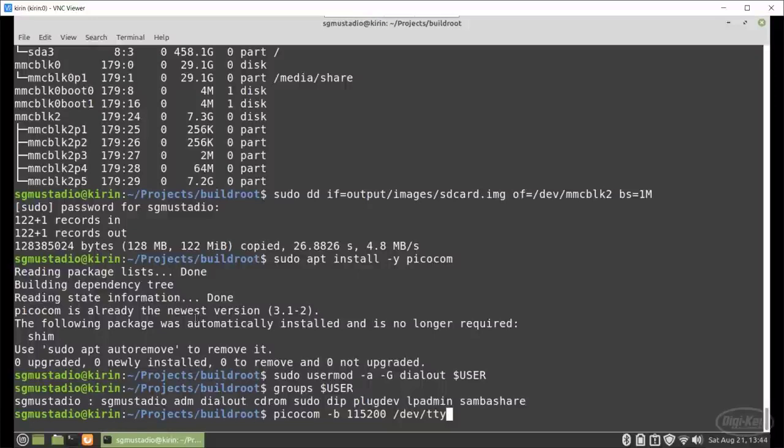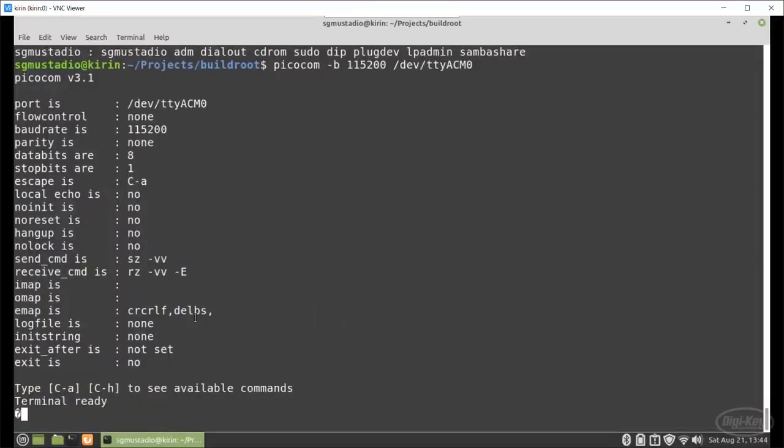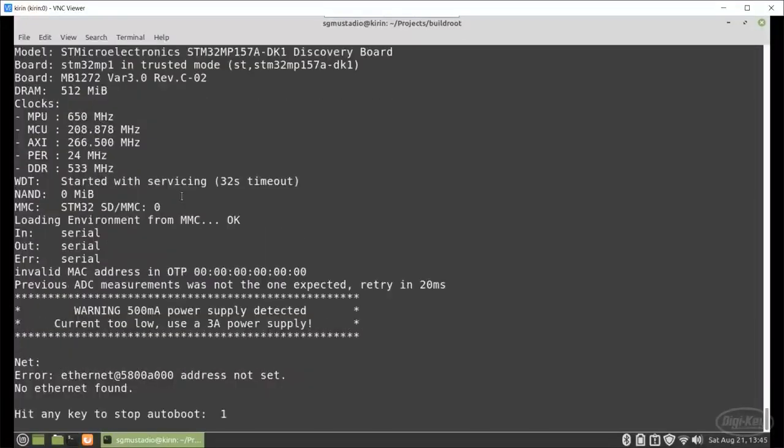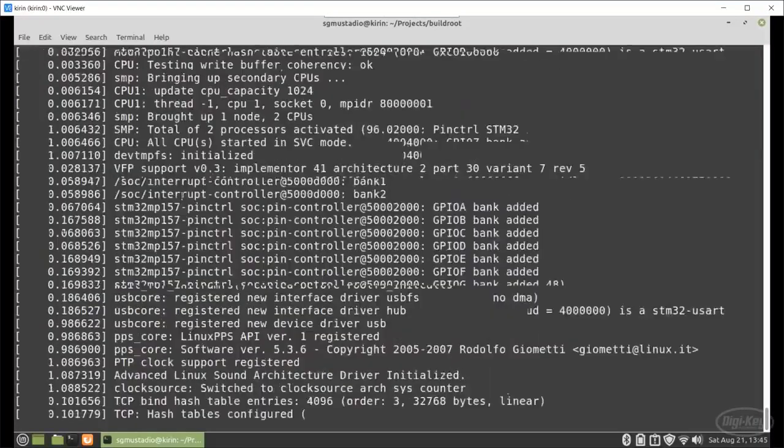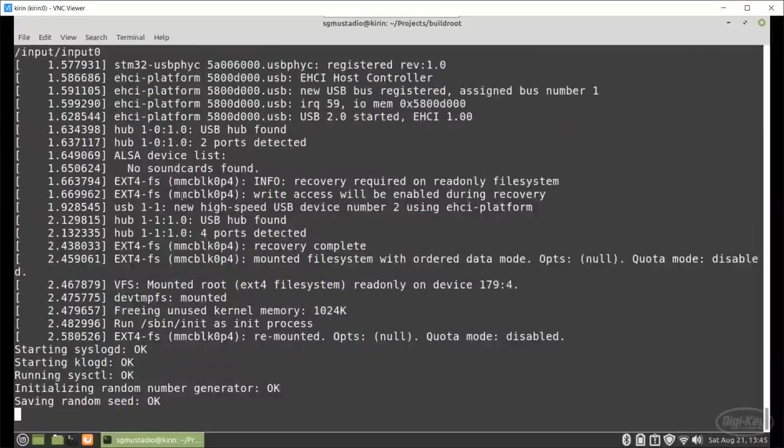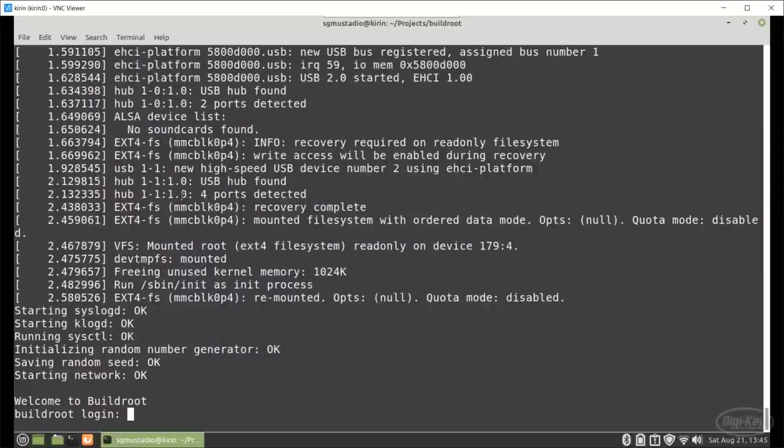In my case, it's ttyACM0, but that might be something different for you depending on your particular version of Linux. I'm going to connect it, and you might have something or nothing here after all of this information is printed about the connection. What I like to do is hit the reset button on my board, or cycle power, which will cause all of the boot messages to appear, and you can watch what's going on with the various boot processes. There are several bootloaders that need to happen, and we'll talk about those in a later episode, but for now, what we care about is that we have a login prompt.